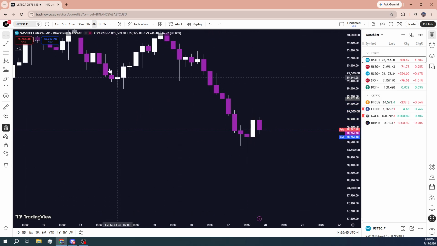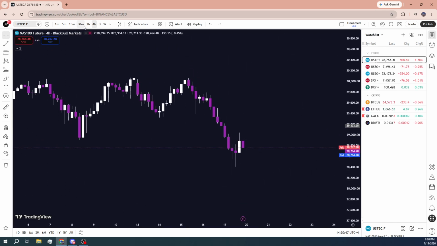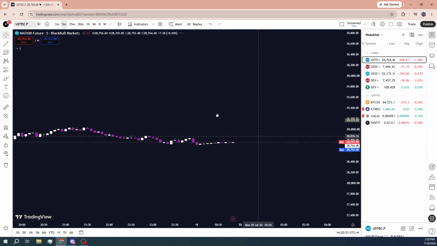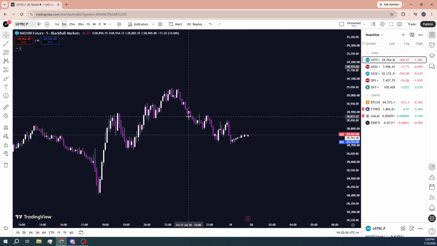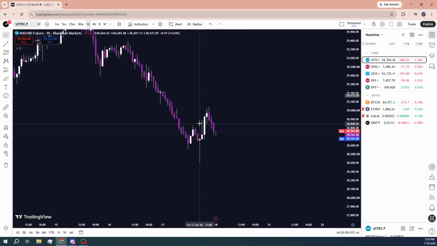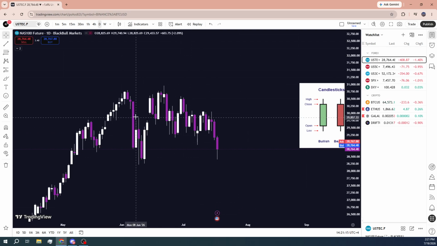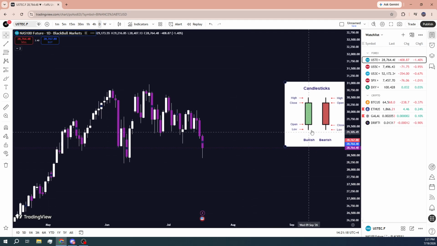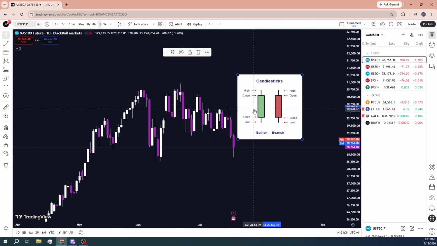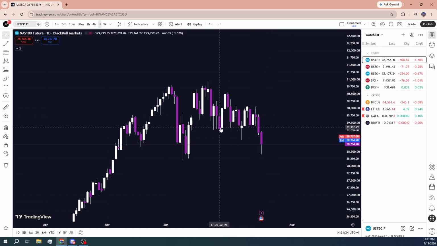And yeah, this candlestick simply shows you the information about each specific time frame, what is happening. It can be 5 minutes, which will show you every 5 minutes what is happening. It can be 1 hour, which will show you in each hour what is happening. If you choose 4 hour, if you choose daily, it does not matter. This simply gives you information at the specific time what is happening. So this is basically the candlesticks. This was about the candlesticks.